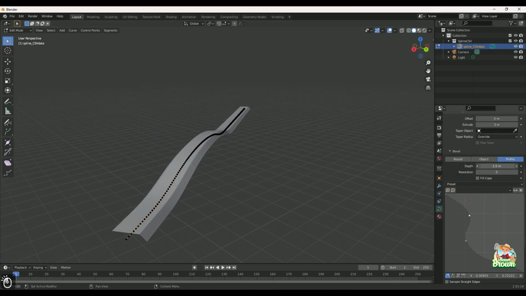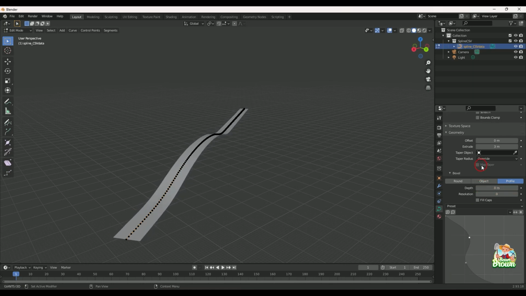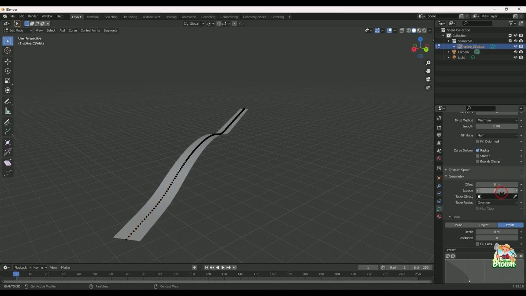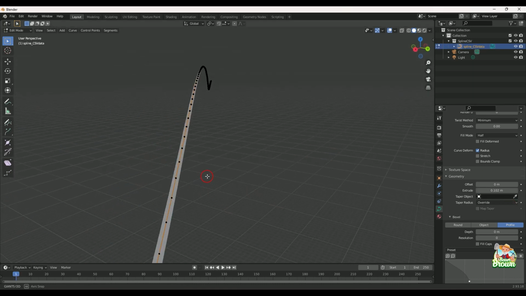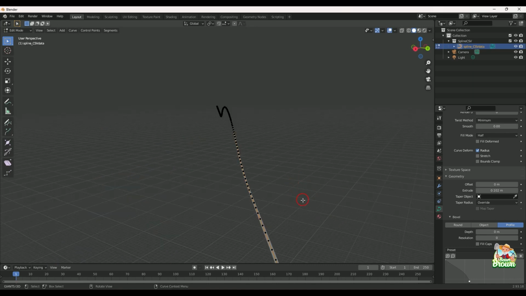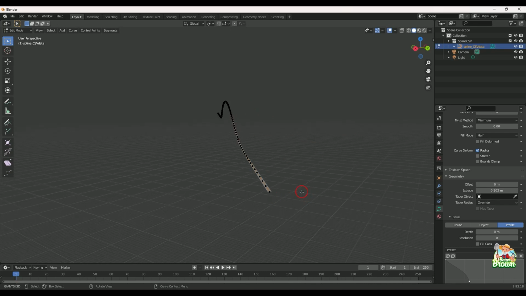Instead of a depth, if you wanted to do, say, a curb next to a road, we could do something like that. From here, we wouldn't extrude for 3 meters. You would do something a little bit smaller, like 4 inches. Right now, this is really small. You're going to have to get in nice and close because we just made it that much smaller. Now, the thing with these vertices being so close together, I'm going to show you in a second why that makes a difference once you get over into Blender.